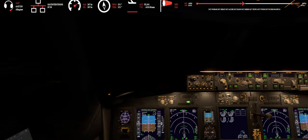Recap so far. The most hazardous part of the flight was the takeoff. Runway was too short. It says that runway was 11,000. I need to go back and study and see if I'm doing something wrong. I thought I saw the start of the runway and it looked like it was clearly marked. And I'm second guessing now if there's more to that runway. That's 27 center at Sanford. Let's pull it up.